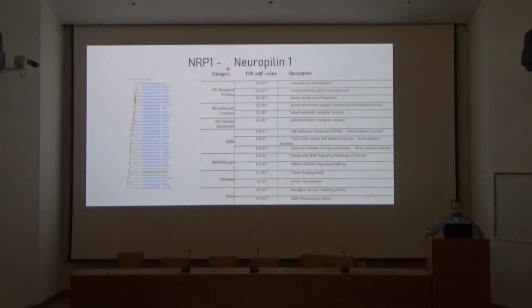Then, the last case that I want to present in detail is that of neuropilin-1, which is a gene that serves as a receptor for VEGF, and it's also a gene with functions in angiogenesis. And naturally, the resulting co-expressed genes resulted in terms that are related to the specific functions of the genes, such as vascular development, cardiovascular system development, and so on and so forth, and of course, pathways that are related to its function as a receptor for VEGF.